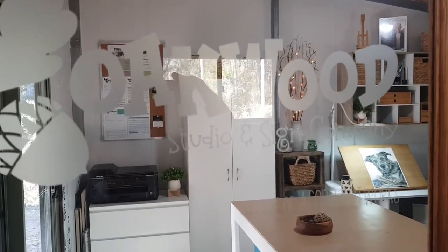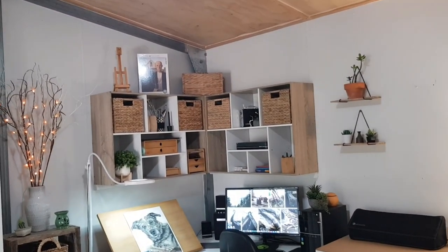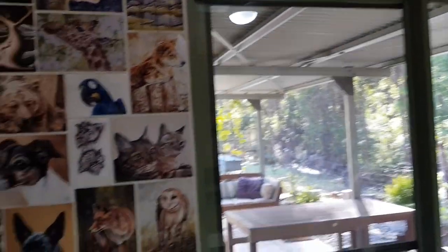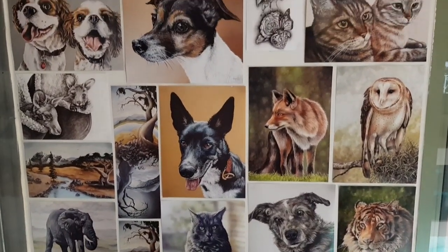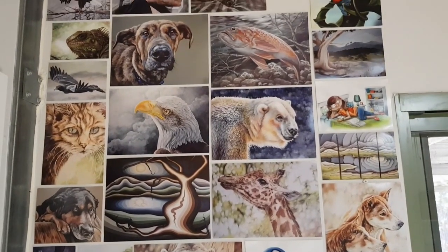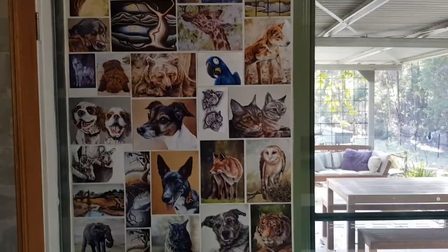Okay, here we are — Oakwood Studio. Acorns come from oak trees, so hence the name. My studio isn't large, and I tried to use the space the best I could. I'll tell you all about everything in here. We'll go round and round in circles because it's pretty hard to film something so small. I have a section where I put printouts of all my favorite art that I've done. Every studio I've had, I've had my art on the wall — it inspires me and gives me a reason to continue, keeps me inspired.